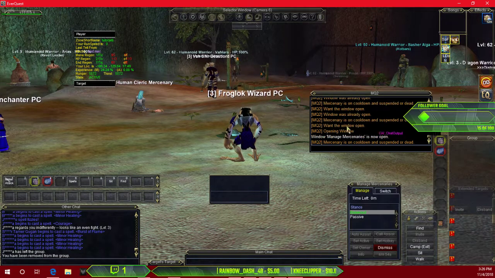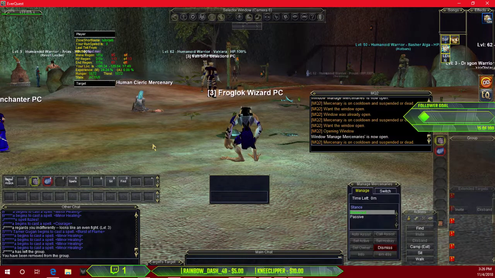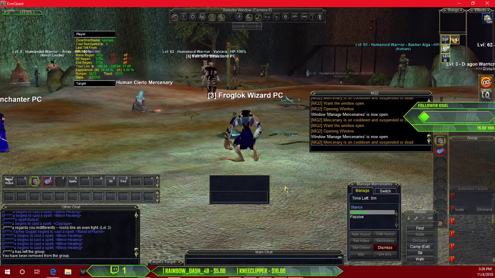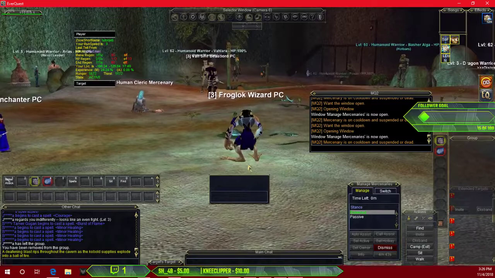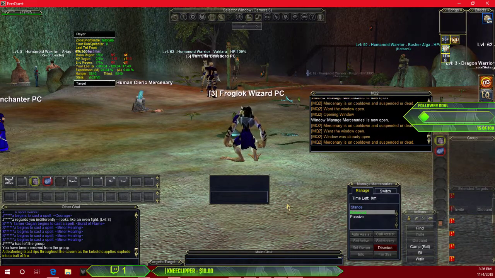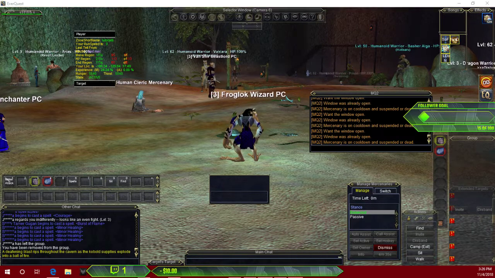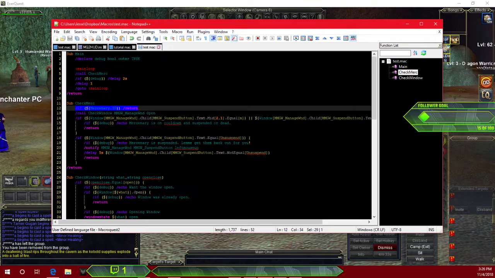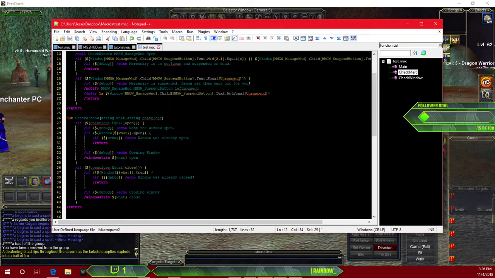So there's my debug statement there. Oh, I close the window, it opens it right back up on me. So before it'll check it, it always makes sure that the window is open first. All right, and that's the intended reaction that we want the macro to have. So we can keep doing stuff like that in order to get it to do what we want.